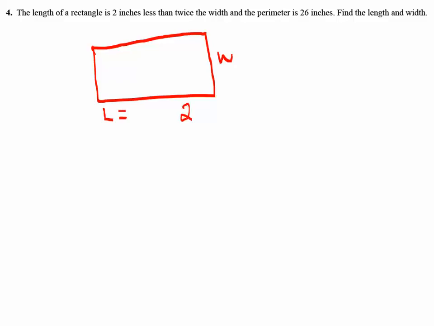And the relationship there is 2 inches less than twice the width. Then we also know that the perimeter is 26 inches. And this is similar to the one that we were doing in the previous section. So for these geometry questions, yes, we need to go back and find the geometry formula. And how about P is equal to 2L plus 2W? We're going to plug in whatever we know.